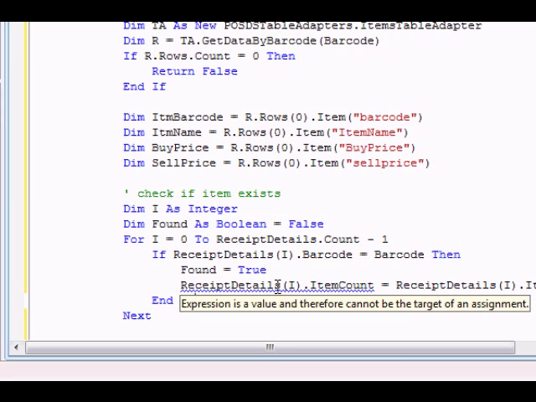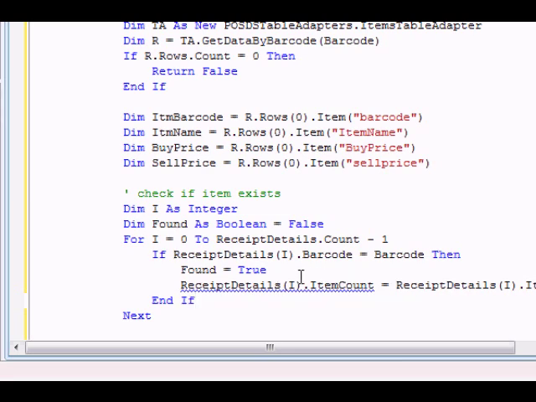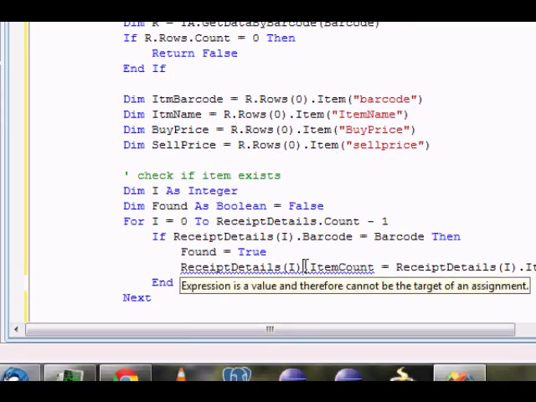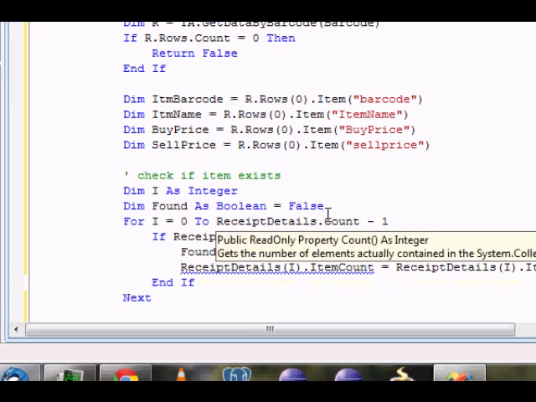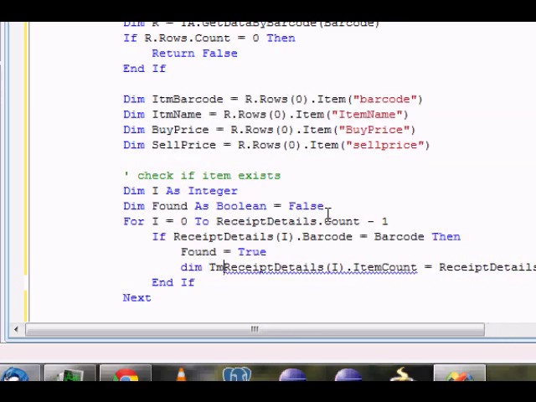Oh, this one doesn't accept that. Wait a second. This is very weird. Okay, no problem.